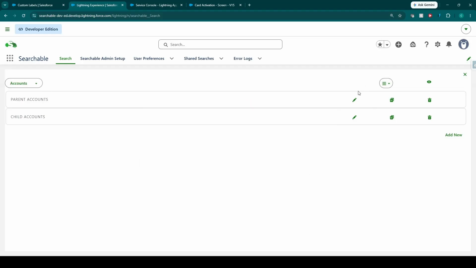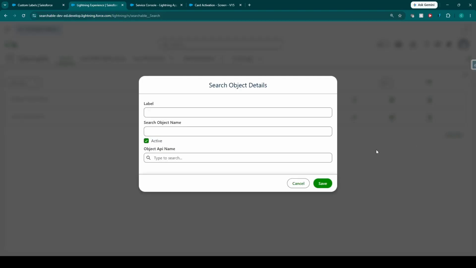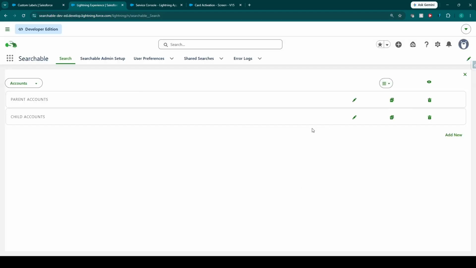And I could keep going and add more search objects here as well. We could do a specific search object for the record types that we're using. I do want to make sure, if I'm doing filter criteria, that the same record doesn't get included twice in here. So something to think about there. Now that I have my account search, this is in my user list. I could share this because I'm an administrator with other users in our org as well.